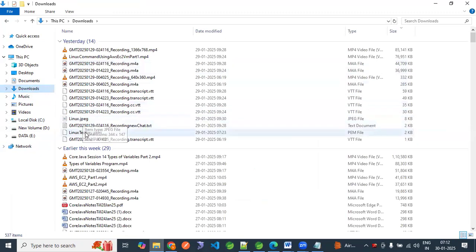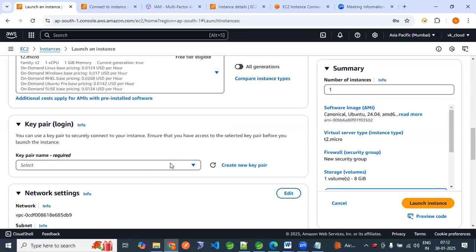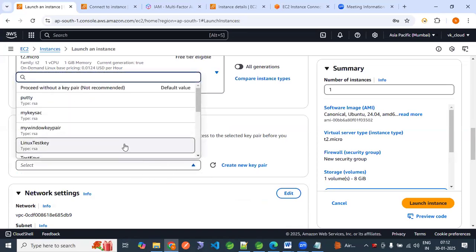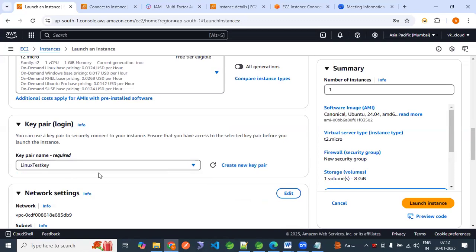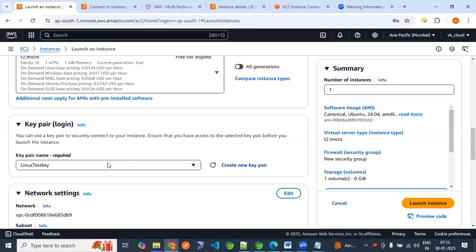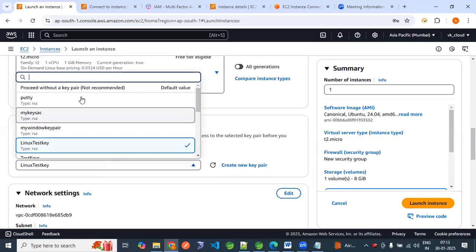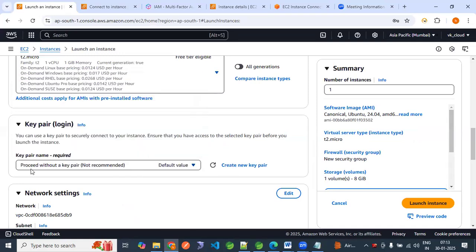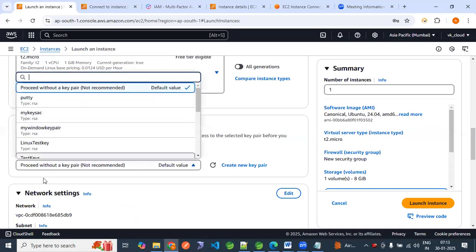We created and downloaded one file yesterday. Where is that file? Linux test key.pem, right? Instead of creating again, we can reuse the key we created yesterday, or we can create a new file today. It is better to create a new pair. You can also proceed without a key pair, but it is not recommended.